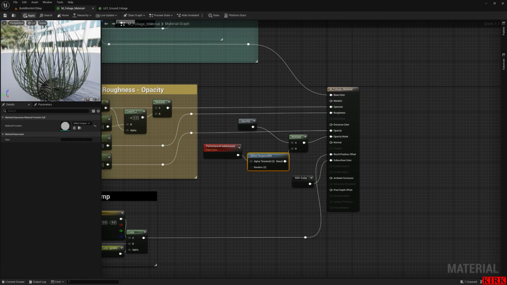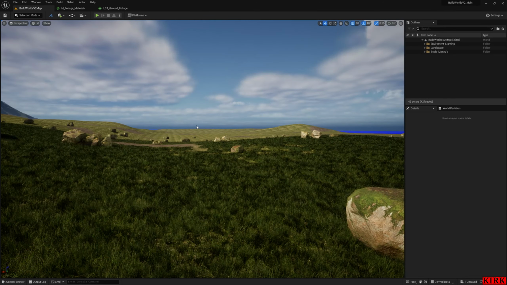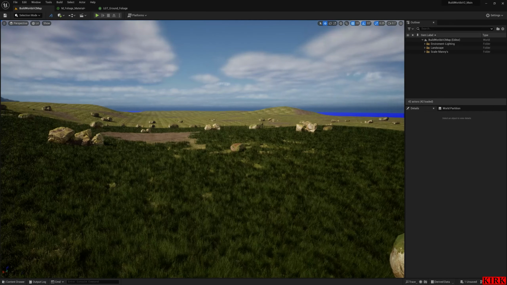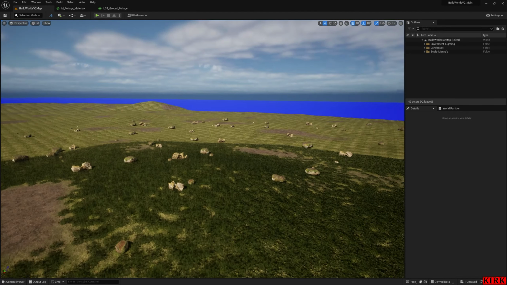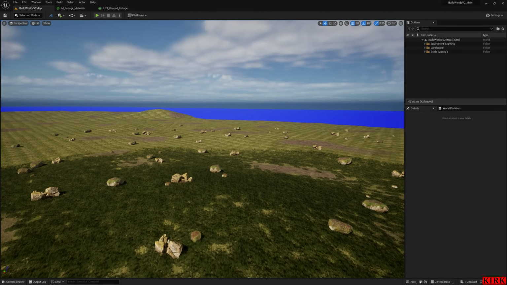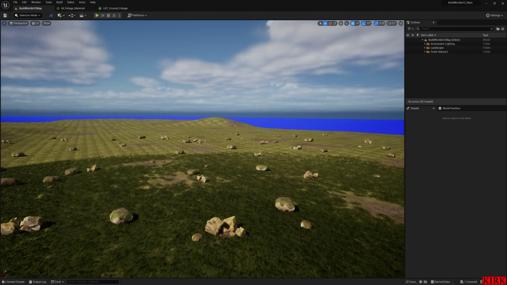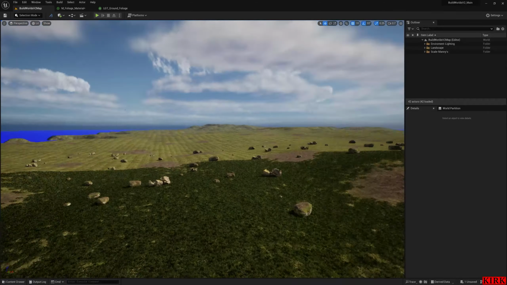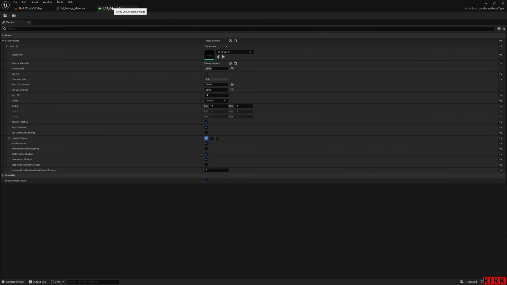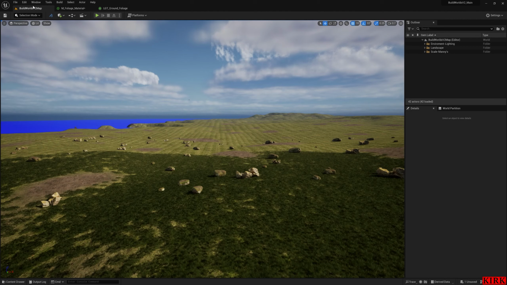So we're going to hit apply there and go back to our scene. You can see our opacity is back. If I go up now, you can see at the edge we're not getting that popping effect now. Now it may look the same. What's our range set at? 6,000, that's fine.